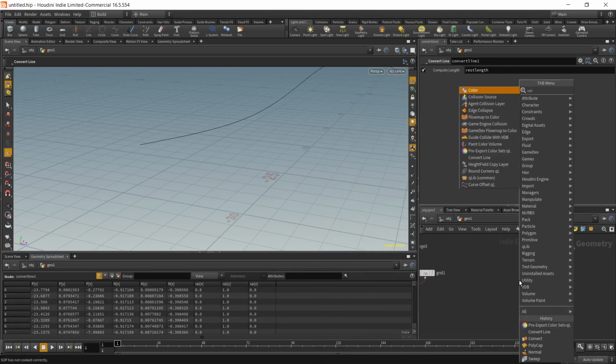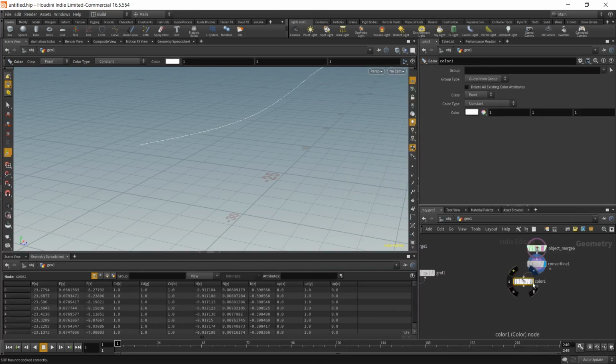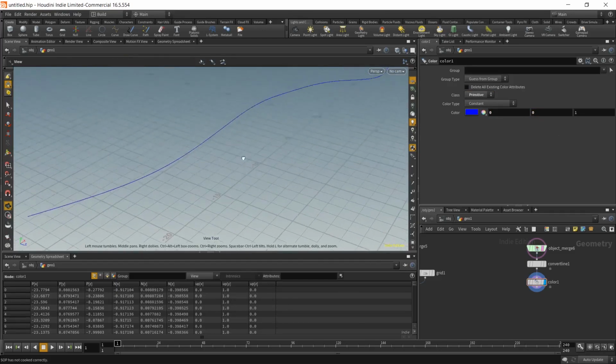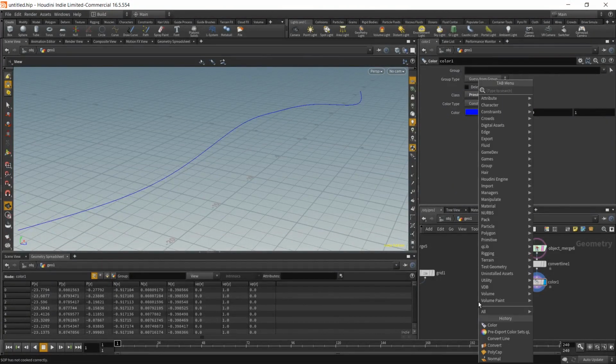Place down a color node and set it to primitives. And I wanted to create blue primitives. So that's nice and clear. Now place down a primitive wrangle.